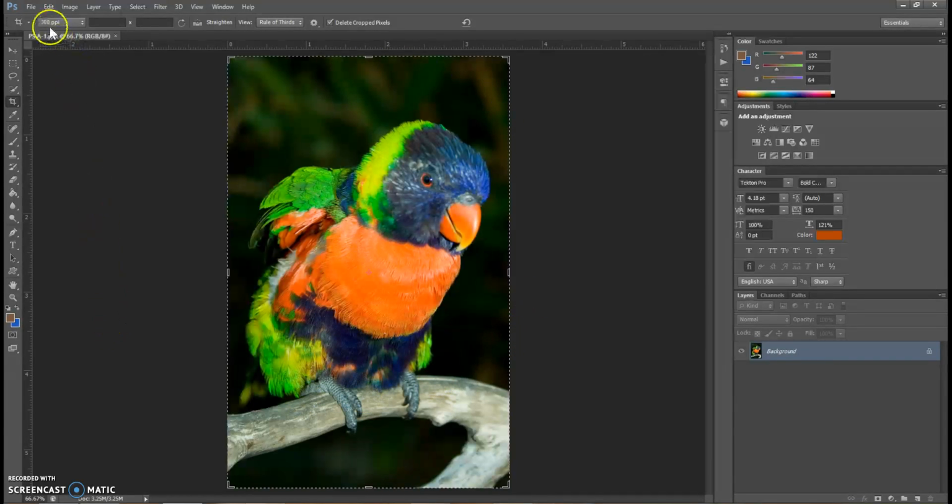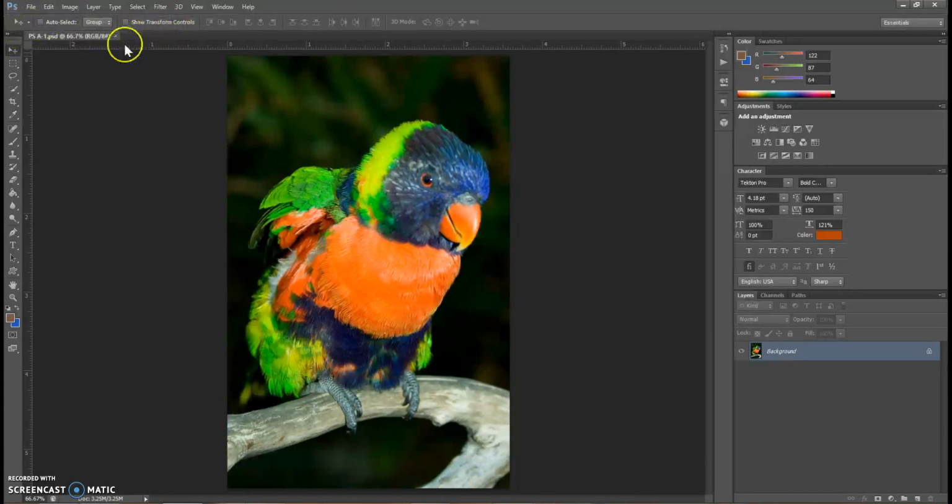You're going to notice that up here we have our menu bar that goes across the top. And then right underneath that, what we call the options bar. This options bar is going to change based on what kind of tool you have selected. So I just click the move tool and notice how our options bar changed. If I click on the paint bucket tool, our options bar changes. So depending on the tool that you have selected from our tools panel on the left hand side, your options bar is going to change.